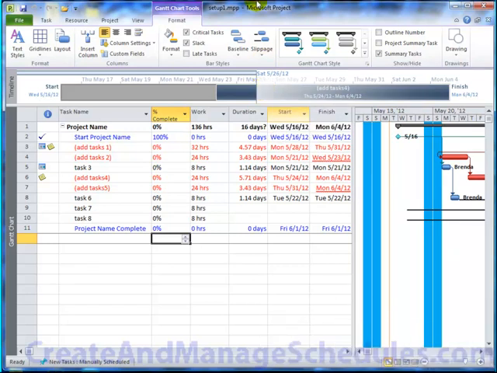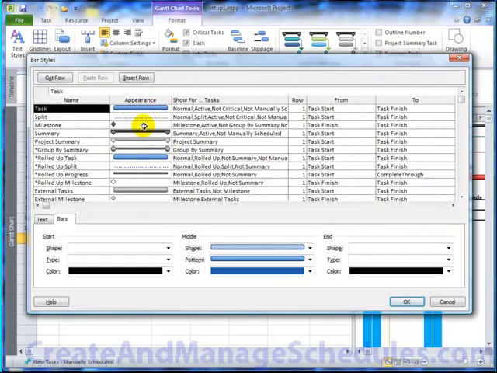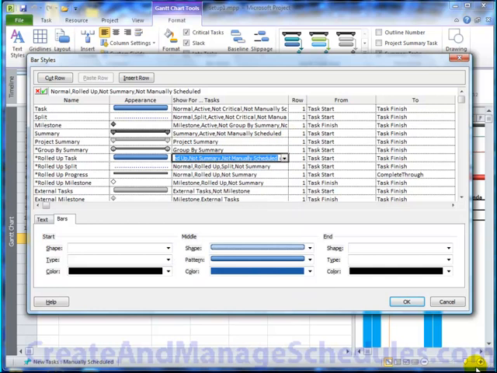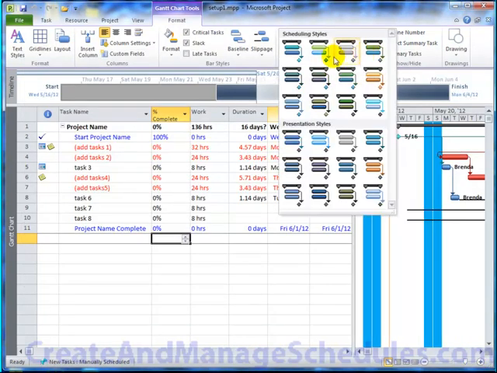You'll see here under the Gantt chart style, you can actually come in and change the appearance of how the Gantt chart items appear, and you can select new task which you want that appearance to appear for. There are specific formatted styles that you can select for scheduling as well.